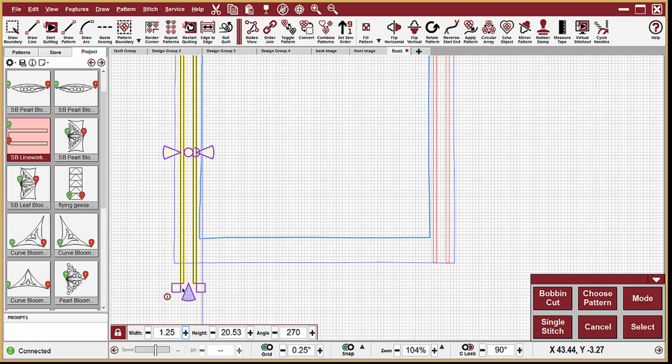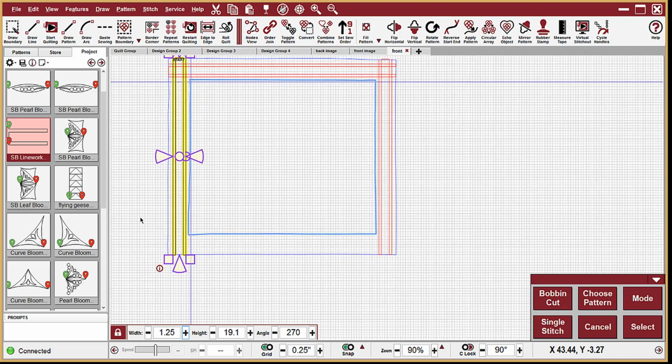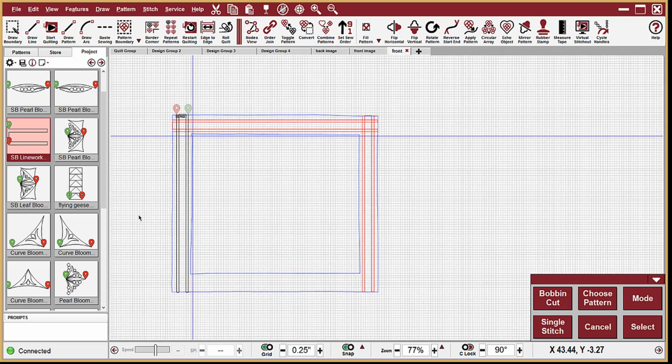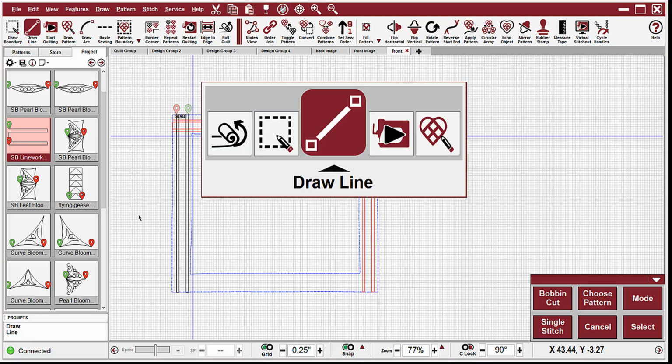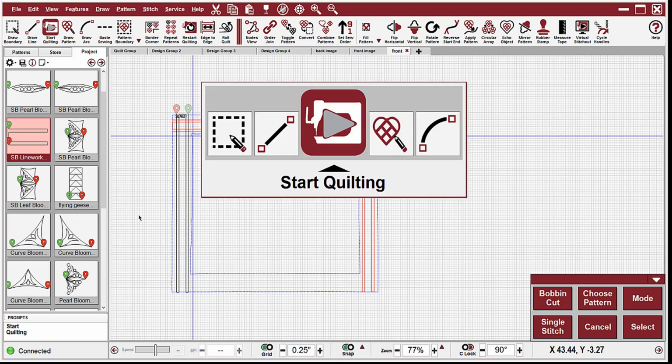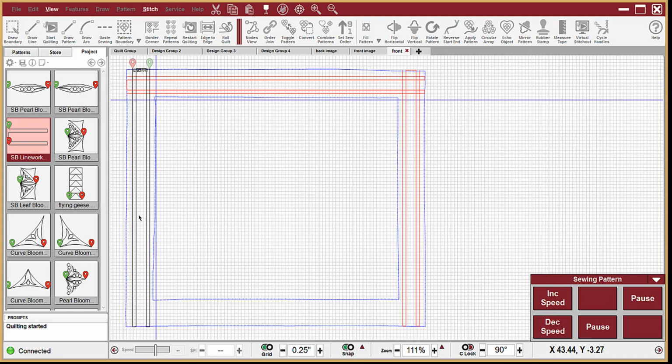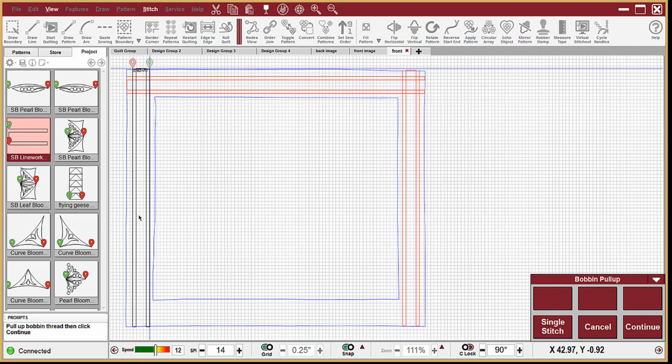You see how easy it is to adjust this pattern to whatever length or height that we want it to be? Such a versatile piece. We again want to start quilting at the top because we want to stabilize that top. And then we're going to put the bottom piece in, and then all of our outside will be stabilized. And that's why we started with the outside before we did the inside quilting on this piece.